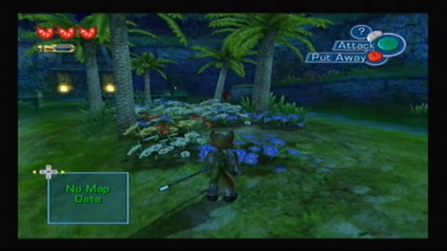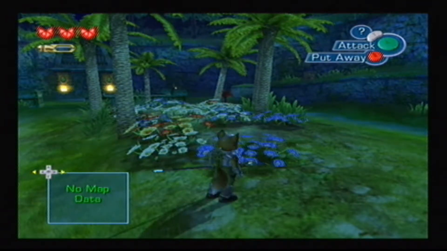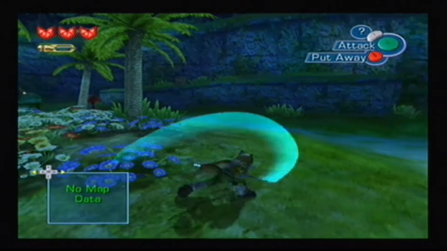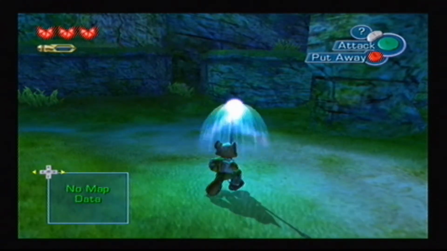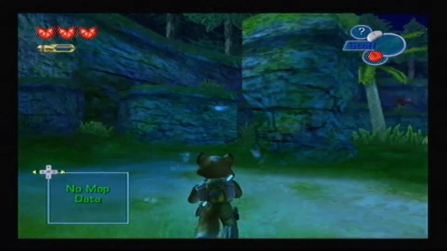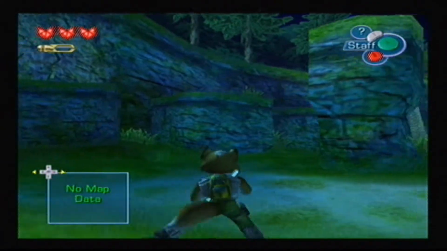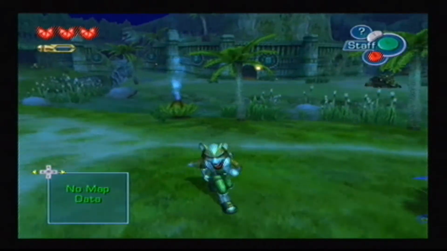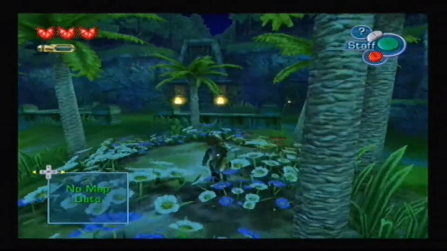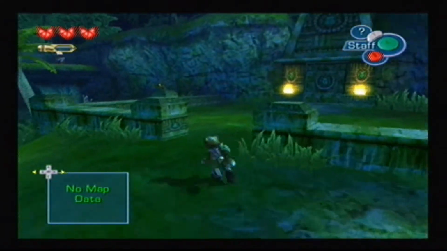Anyway, we have a staff. The staff can be deployed with the A button. It has several attacks which you can use to your advantage. You can also roll. You can block with the R button with your shield. And you can sidestep with L. And you can also activate spells. Spells I will explain later. Anyway, onward to battle.